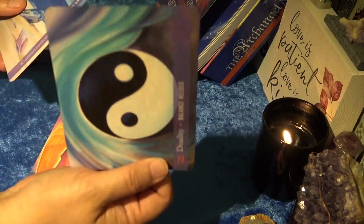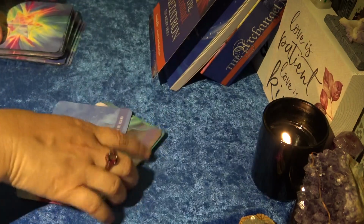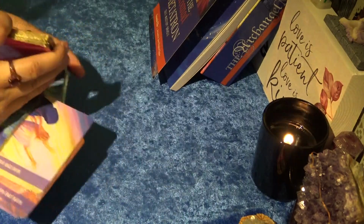Duality, balance needed, communication, speak up and be heard. But I was just curious, but I'm going to actually ask for a card and maybe pull a card. Well, let me ask. Archangel Metatron, can we have a card for the viewers at this time? A message for the viewers who will be watching?